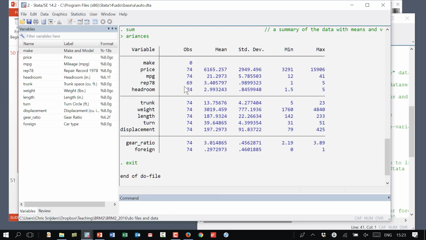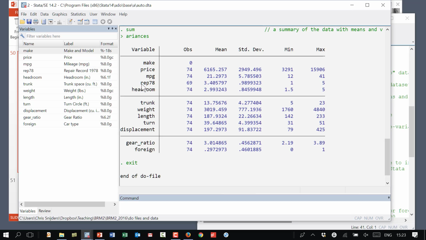And what you'll see here is an overview of the actual data, where you see on the left all the variables. You also see now that in the variable window, all the variables are actually mentioned. And you see a couple things for every variable, how many cases we have. 74 have a price value. The mean price is a little bit more than 6,000. These are cars from somewhere in the 70s in the United States, I think. The standard deviation of that variable, the minimum price and the maximum price.